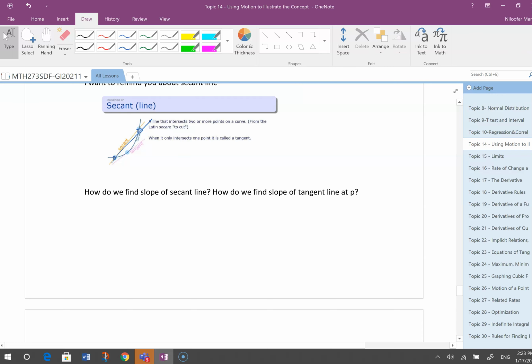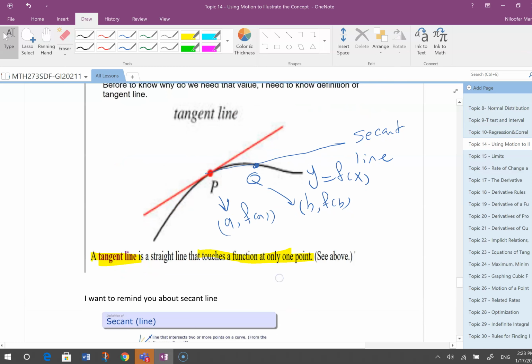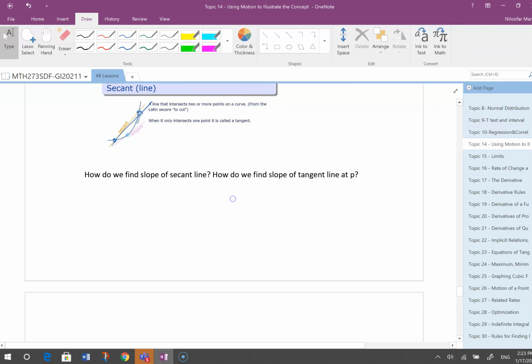Oh, you say, okay, I have 2 points on the line. Look, I have 2 points on the line, P and Q. So maybe I can graph it very well. Okay, so how can I do that? Oh, okay, I do f(b) minus f(a) divided by b minus a for the slope of the secant line. Yes, I remember this from last semester.